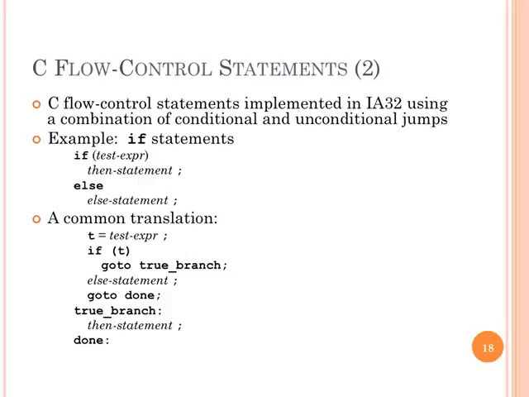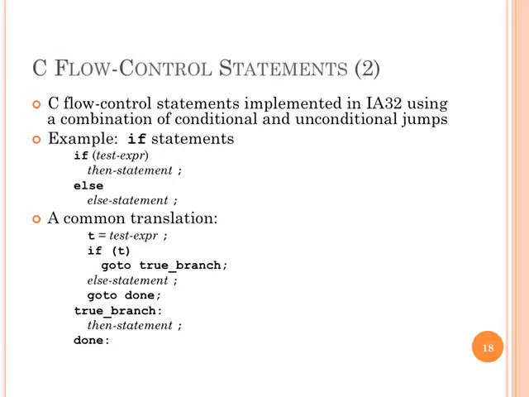Or maybe we have to do some bit logic like we've had in the past where we had to compute certain things. So if T, then we go to the true branch, do the then statement. Otherwise, we fall through to the else statement. And then after that, we have to jump over the true branch. Okay? You can see that there's a lot of sort of hopscotching around when you do these things. And that's what makes it a little bit complex.